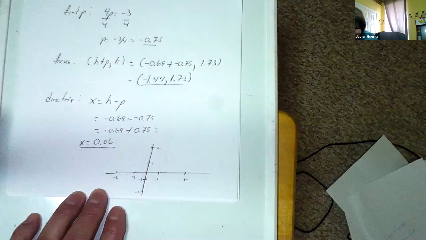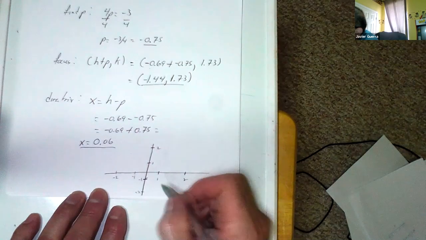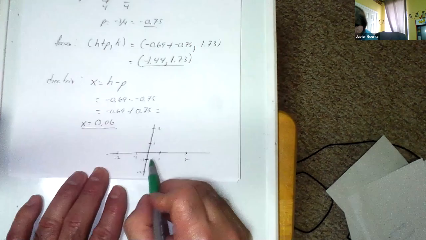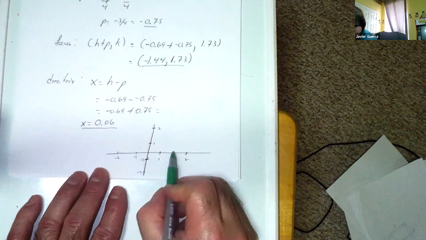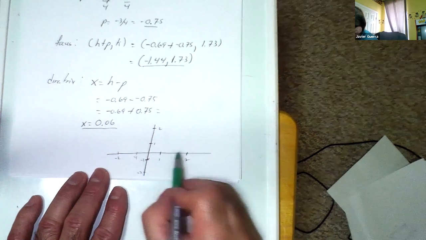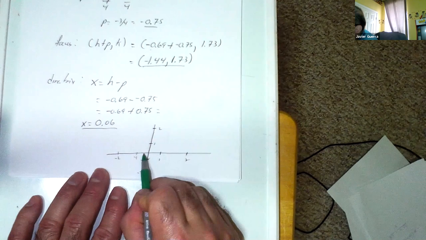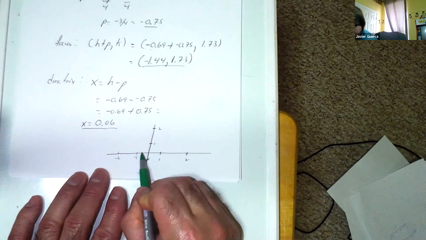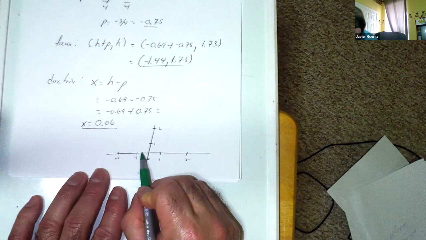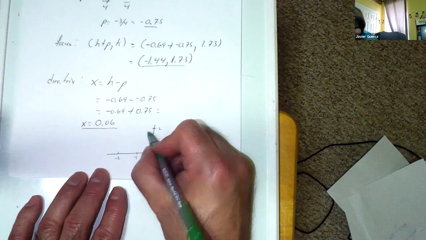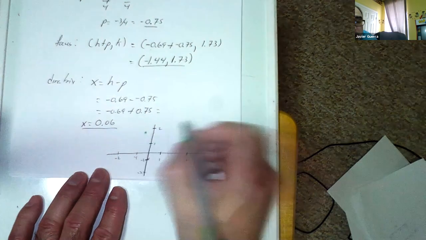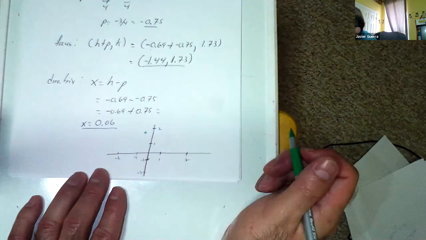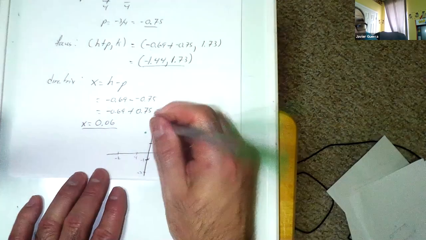So it's going to go about there, and then I have to go 1.73. Negative goes about right there, right? And then I'm going to go up 1.73, but it's close to 2. What do y'all think? Is that close enough? It's about there, ish. If you're not too comfortable, just make the dot big.